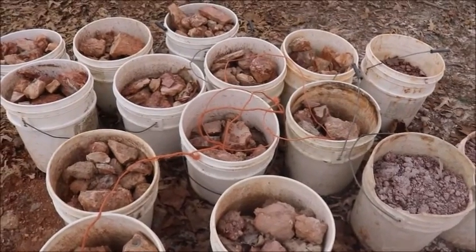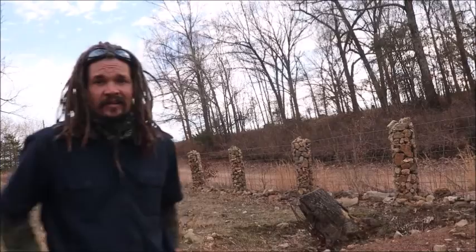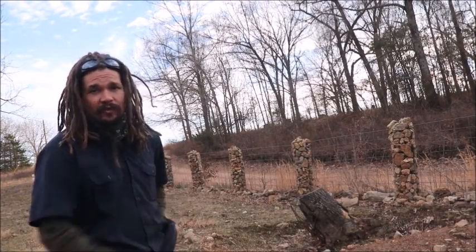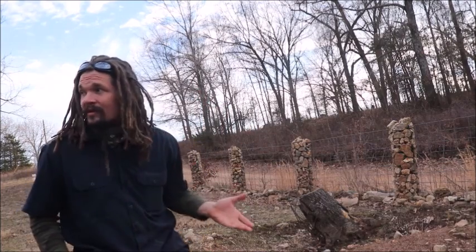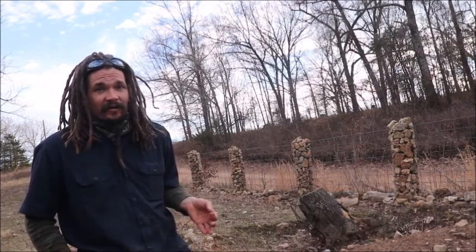So to be able to collect it, I got to have some 5-gallon buckets that are empty. But most of my 5-gallon buckets look like this. So with the 5-gallon buckets being full of little rocks, and those little rocks are being collected to put in my rock pillar fence. So you can see this rock pillar fence behind me. We're actually going to hit the whole front of the property like that. I probably won't go around the entire thing, but I'll at least hit the whole front, which is quite a bit of land. But I only work on it when I really have necessity right now.